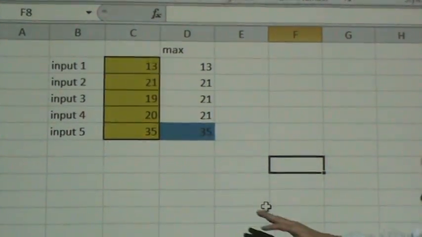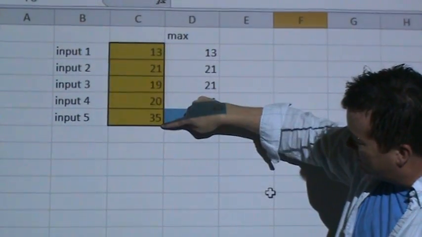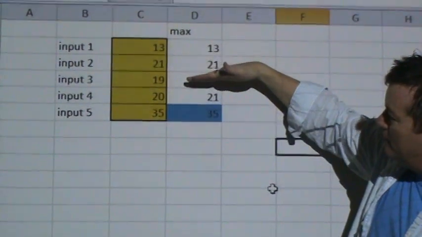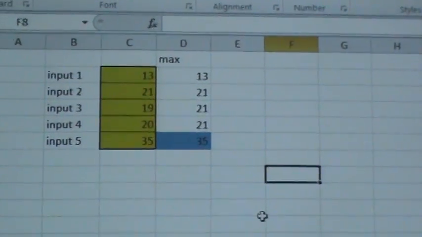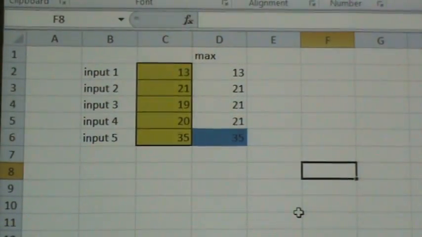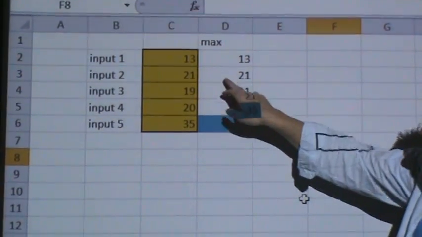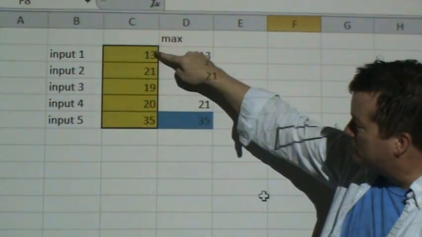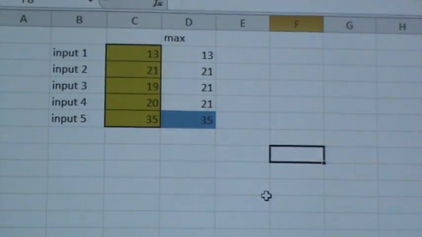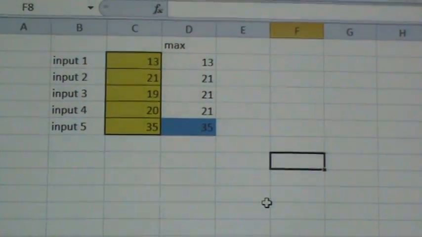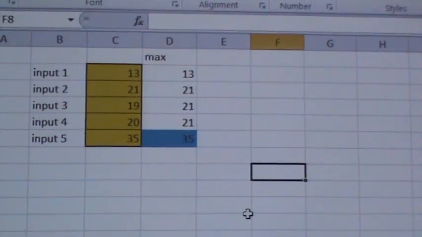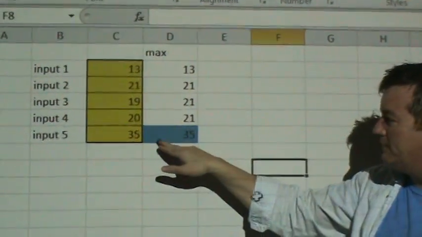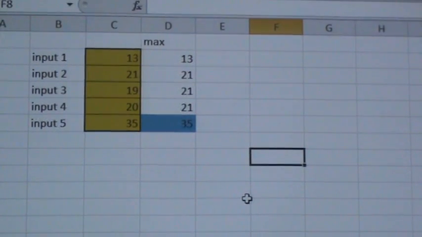So what I've basically done here is I said, we have 5 inputs. You can randomly put in any number if you want here. Down this column, I'm remembering the biggest number I've seen so far. Every one of these boxes is programmed to be the bigger number of this number and this number. So when I finally get to the bottom, whichever one is the biggest will show up at the bottom. So we can now say that we programmed this Excel spreadsheet to take 5 inputs and tell us as the output which one is the biggest number.